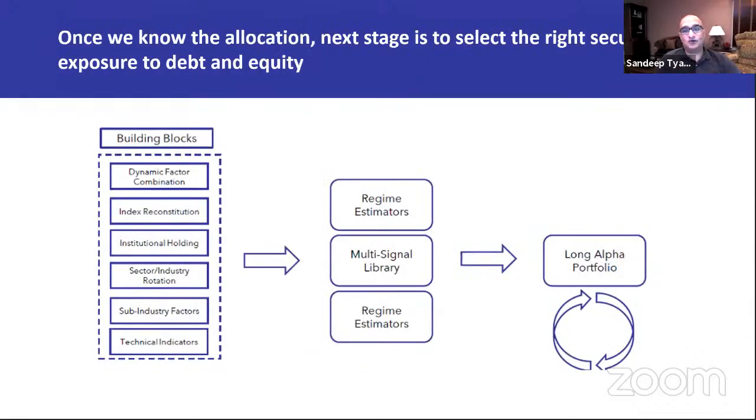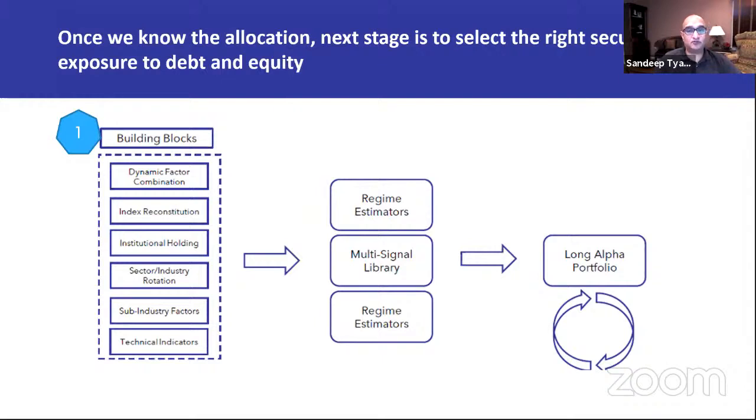Now, here is how someone may put together a systematic trading strategy. The first step, as I mentioned, is to find lots and lots of historical data. So for example, in this case, the building blocks are, we have created maybe over 100 different factors that we look at. We look at what shares are in which index and what's going on with them in terms of being included or excluded.